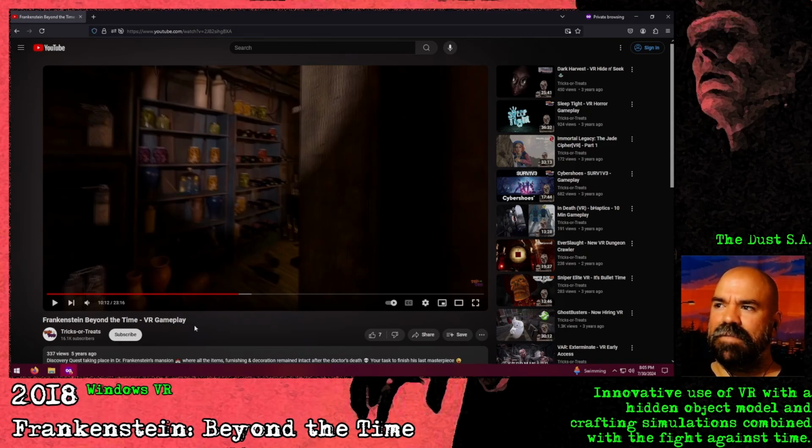I don't see the hidden object model they're talking about. I mean, to me it just looks like a Dear Esther or something, a walking simulator, just like an adventure game, walking simulator type thing. But in any case, that's it for this first game.